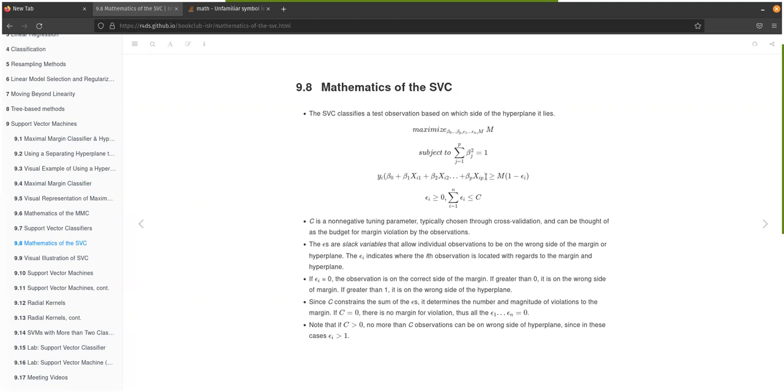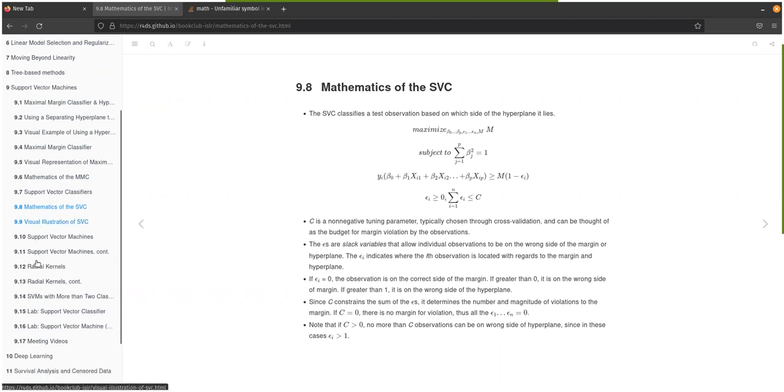Well, no, it has to have the ability to go on either side of the boundary. Remember in the simpler example, if it's greater than or equal to zero, it's going to be the one category. If it's less than zero, the negative one category. Yeah, I don't know. These are all jumbled right now in my head. Let's come back to this and see if we can figure it out as we talk through it. If not, we can go through the book.